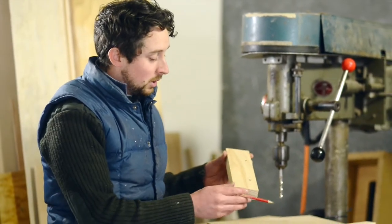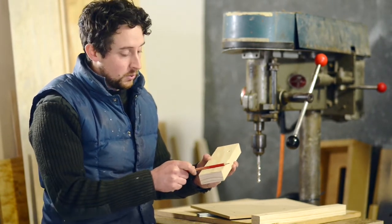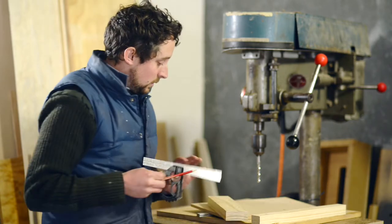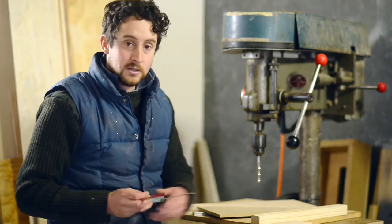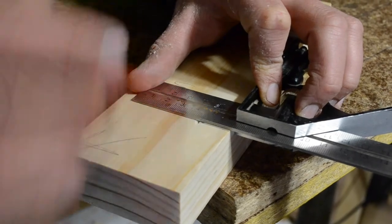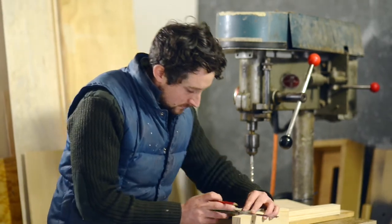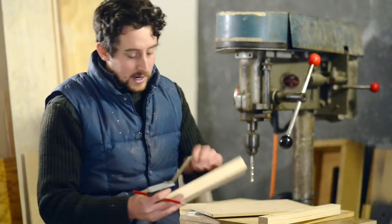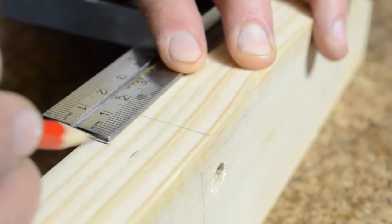Now that we've done those two holes, we're ready to put two more holes in this fence and they're going to go along this axis. We need to make sure that they're not going to cross our other holes, so we need to offset them by just a centimetre and a half to either side to the outsides. So what I'm going to do is just mark the location of the edge of these holes — the holes that already exist — so that I can make sure that I'm a centimetre and a half away from them. I'll just use my little ruler to do that. Bring those lines up to the edge. I'm working from the outsides of the holes because that's what I need to be able to see.